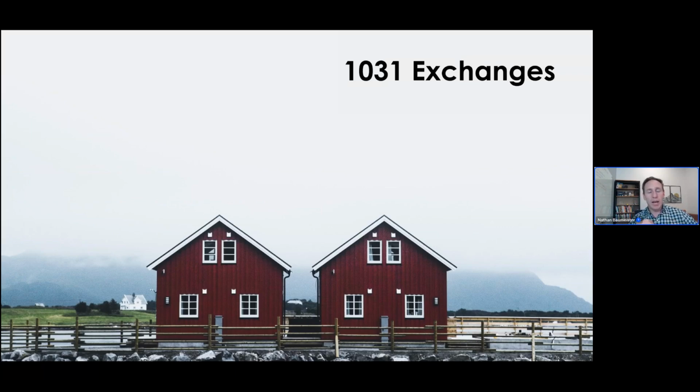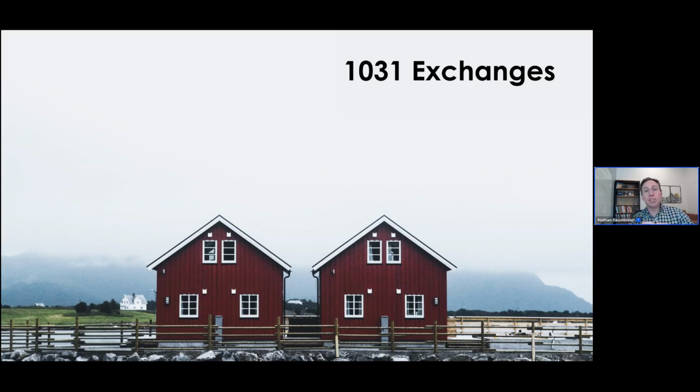So again, let's say I sell the property. I need to find an accommodator. I'm going to take the gains of that property, and I'm going to hand those funds over to this accommodator who's going to manage that money. I'm not going to have access to it. The accommodator will, and they are going to be the signer on the account. It's an escrow agreement here, right? And then when I'm going to buy a property, I have to contact that accommodator, and they have to help facilitate that transaction. And then they do the tax filings and stuff like that to make sure that everything is done to the letter of the law, and the IRS is happy.